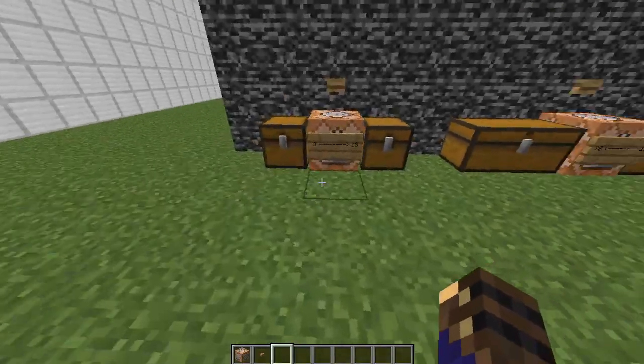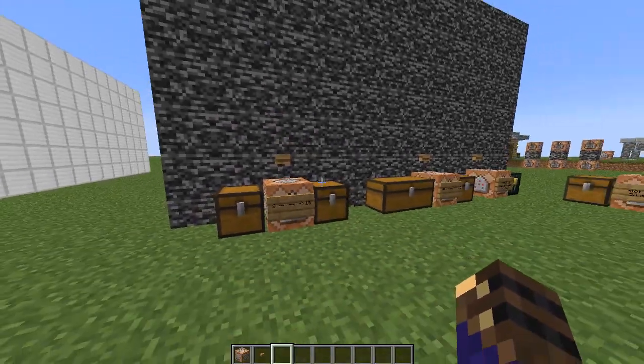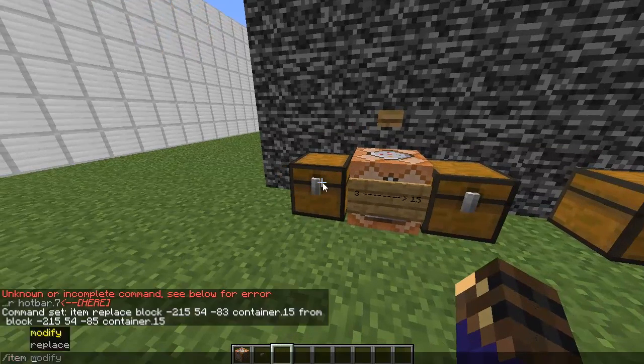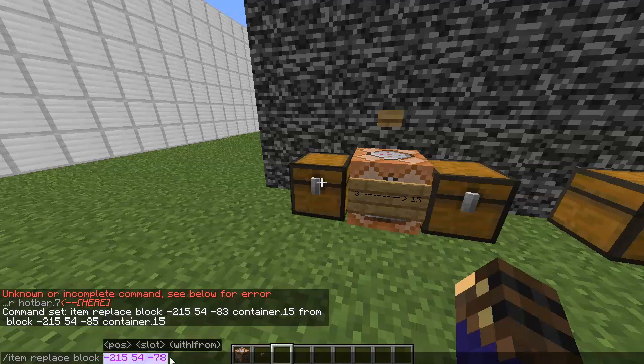To do these, basically, the command itself is /item replace block, then the block's coordinates. If you are looking at the block, like in this case, I am indeed looking at the chest, then hit tab until full coordinates are filled in. With the item command itself, and some other commands will do this as well, it will fill in the coordinates of the block you are looking at, which also works with the setblock command. So quick tip there.